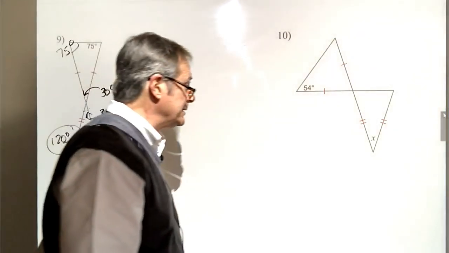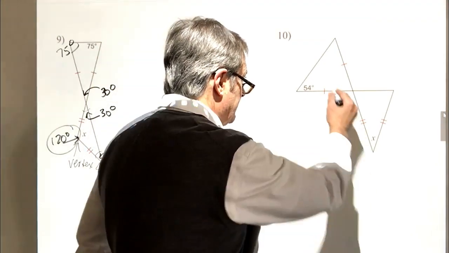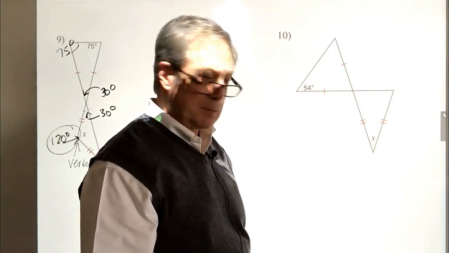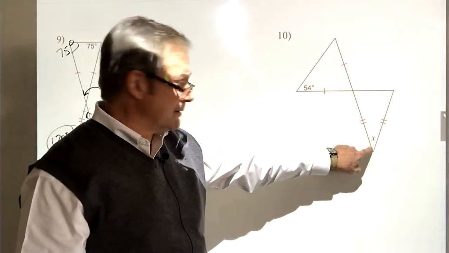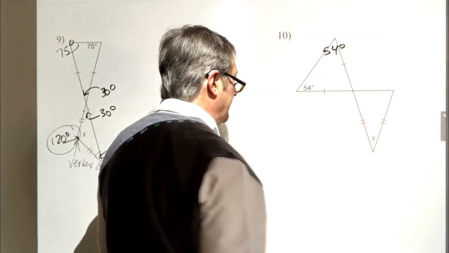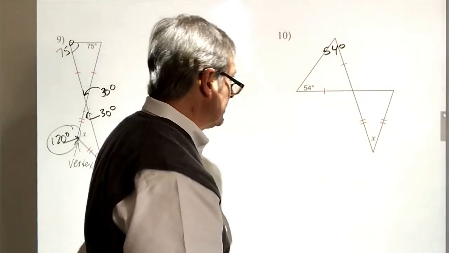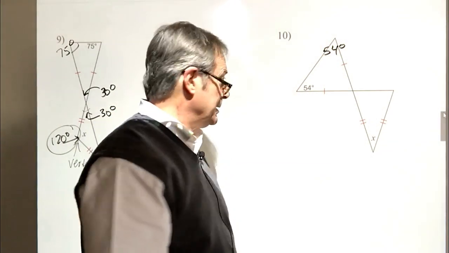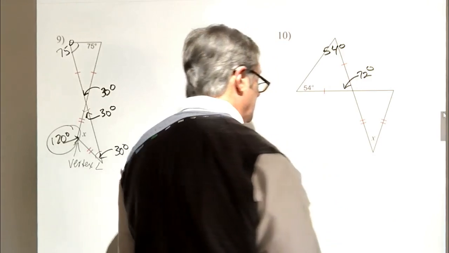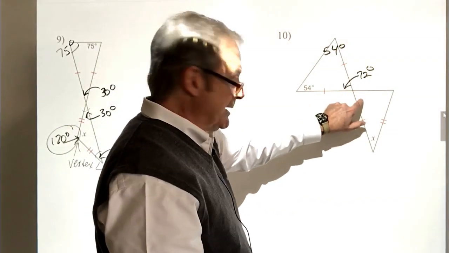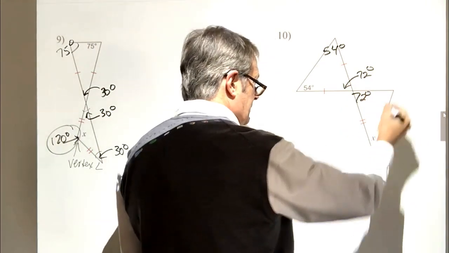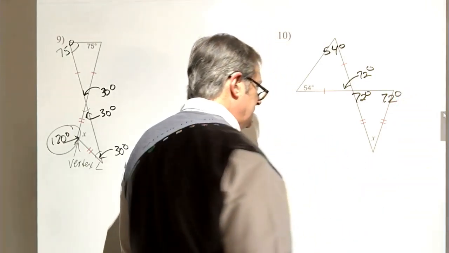All right, here's a similar deal here. Number 10, we know this is isosceles because of the 2 tick marks. We know the other one is isosceles because of those 2 tick marks. We're trying to find the vertex angle here, but we got to start here. This is a base angle of 54. That's a base angle of 54. 54 and 54 is 108 from 180, so that's going to be 72 degrees. Well, this angle and that angle are vertical, so if that's 72, this guy's got to be 72, which means this other base angle has to be 72.